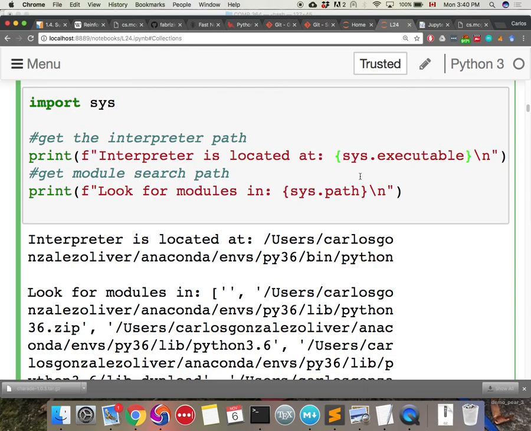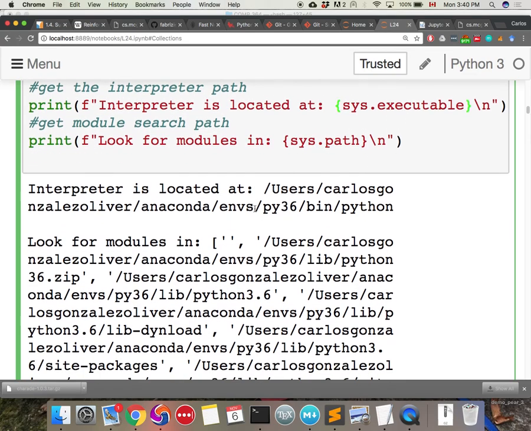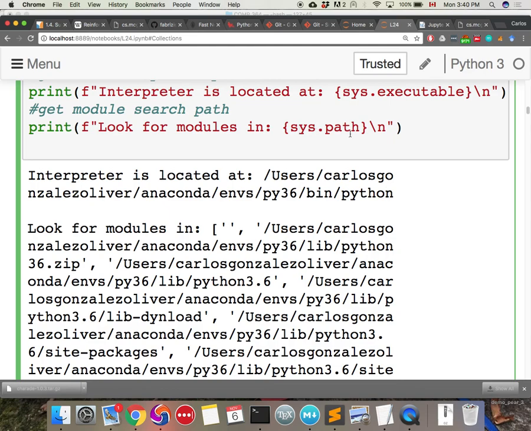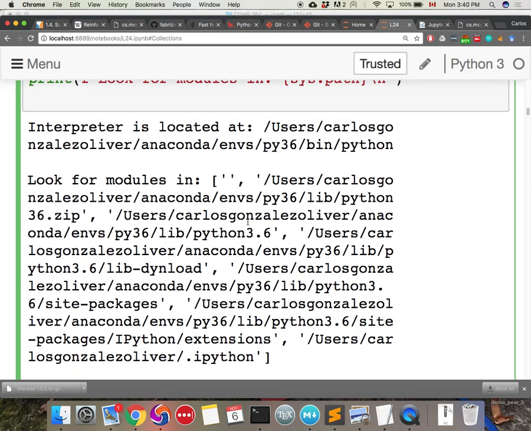So you know where that is. It's just a file on your computer. We saw this one last time, sys.path, right? That tells the interpreter where to look when you try to import something. And it's just a list of folders in your computer. And it goes through this in order.